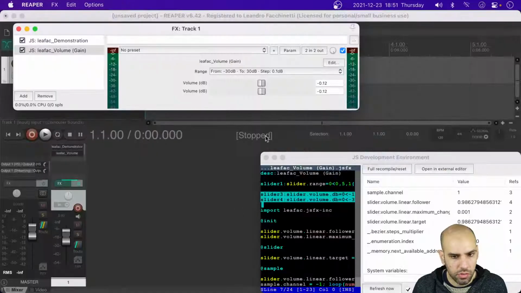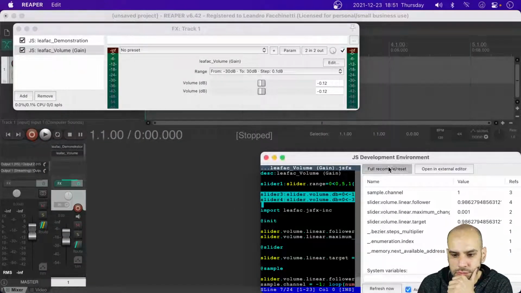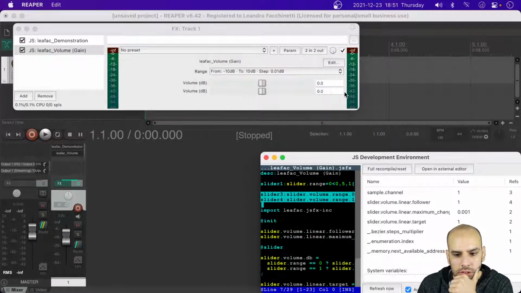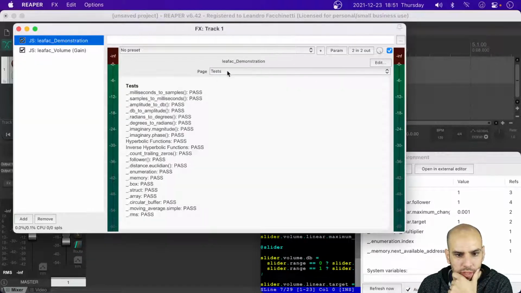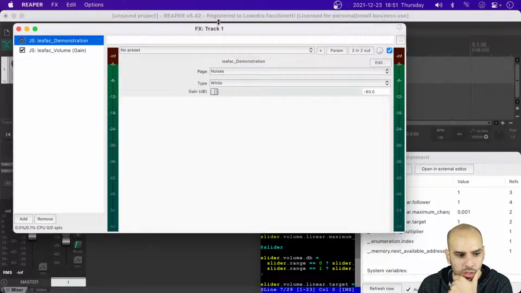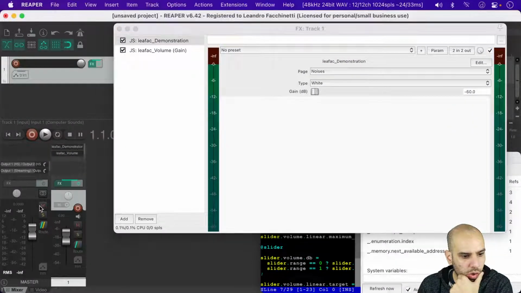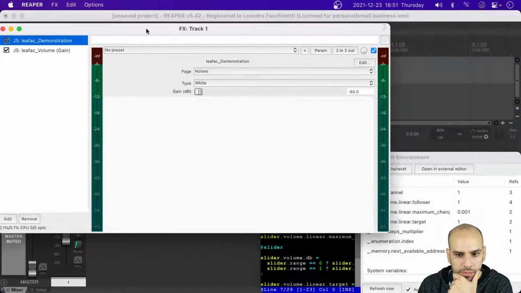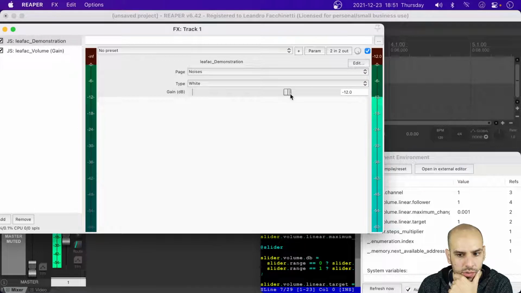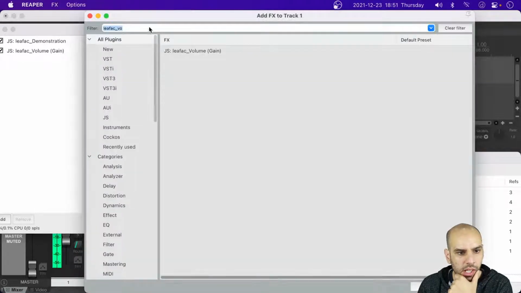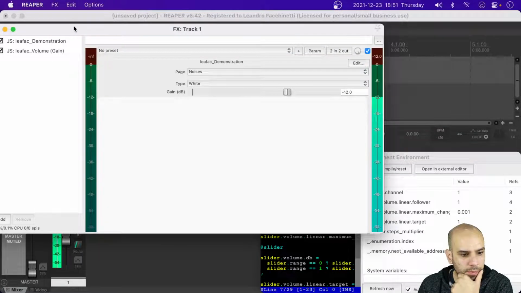So I think that this is going to work. Okay, let's see. All right, and to see if this is working, I have to feed some noise through this. But if I do that, you all are going to hear that noise. Now you won't. Okay, so I'm feeding some noise through this, and then I guess we can just look at the meter.